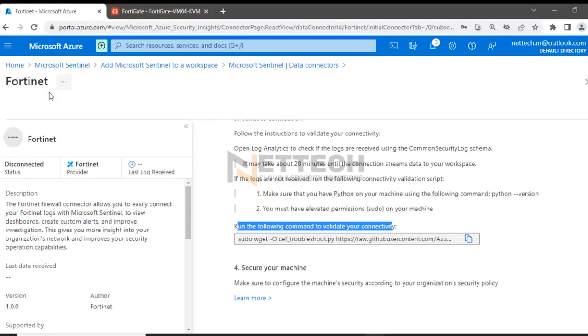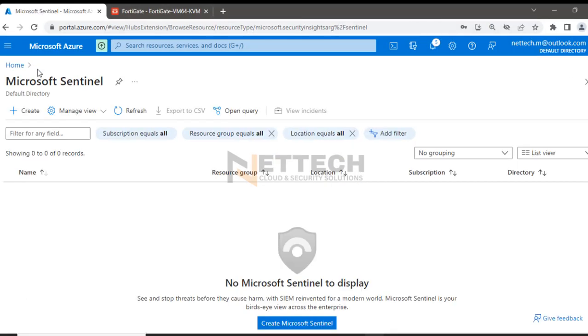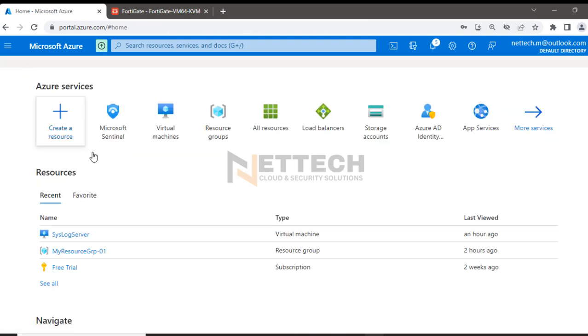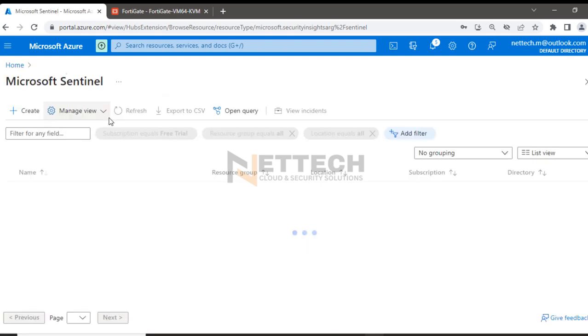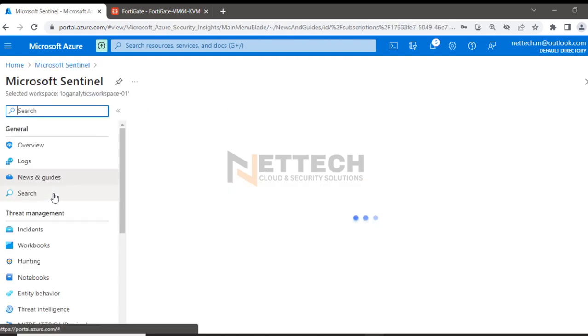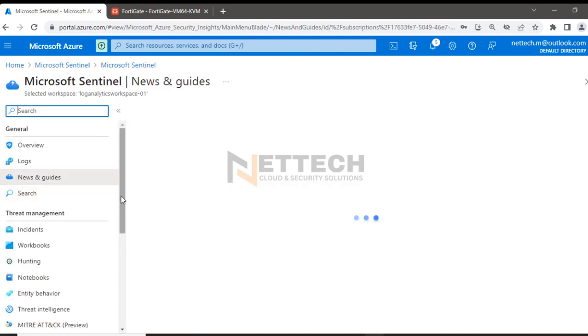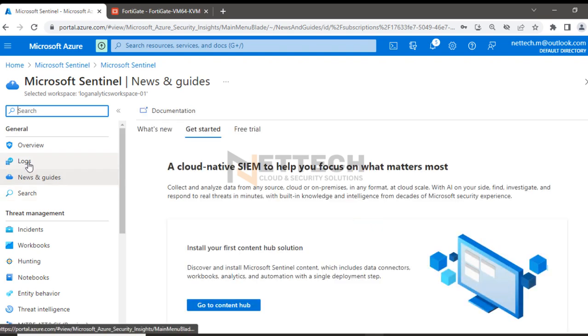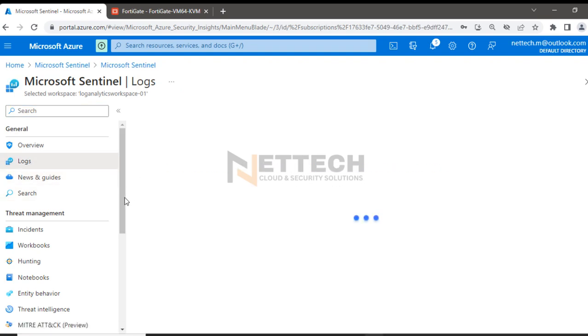And further, let me first show you from where we can check the logs in fact, right? Open the Sentinel Log Analytics workspace. On the left hand side, just go to Logs, right?